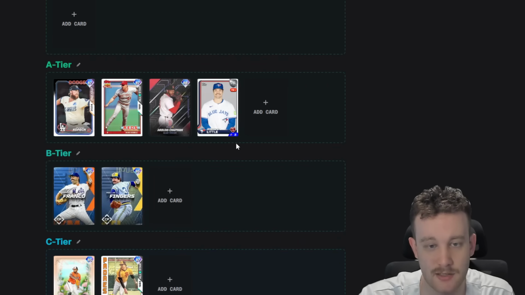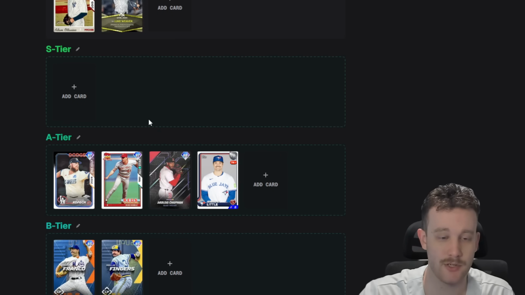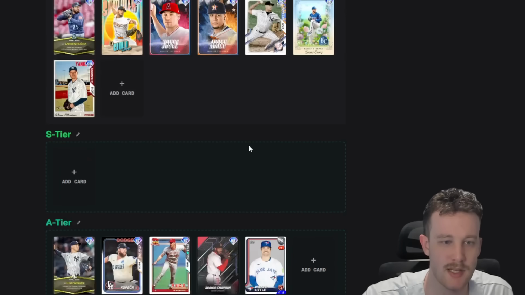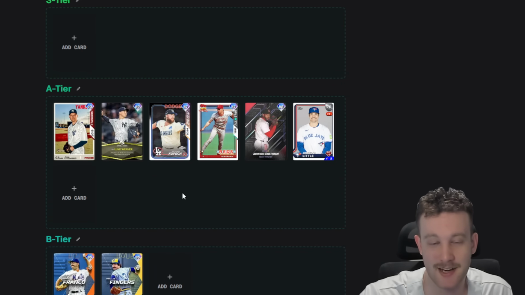Chapman, still pretty solid. Still one of my favorite lefties. We just got so many strong ones now that kind of pushes him out. Then we got Luke Weaver. I think he's in that A tier. If he's in your bullpen, it's not terrible. Ottavino, same thing. Not terrible, not great.